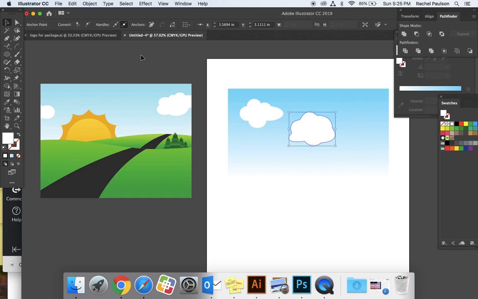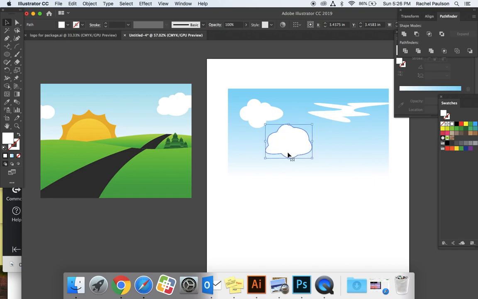Another way is just to kind of make your clouds look a little bit longer and wispier. So maybe just using the pen tool to kind of create some wispy clouds. Okay, so we've got some clouds that are a little bit more wispy looking. So you kind of decide what you want your clouds to look like and then you draw them. Okay, I'm just going to stick with this.